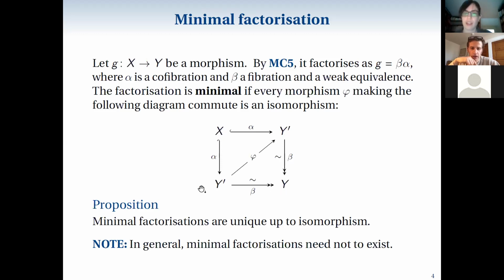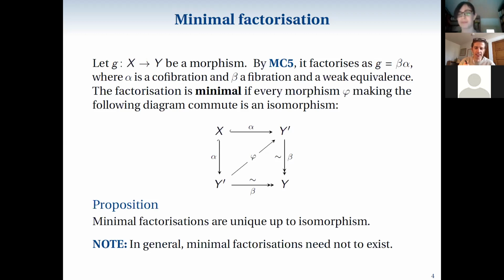So to pass from one to the other, I cannot forget anything. I cannot gain any information. So if I have an endomorphism, I have an isomorphism. I see. The only way I can pass from the factorization to itself is retaining all the information. And it's sort of saying y prime is no larger than it needs to be. Is that right? Exactly, exactly. That's why it's minimal. Very good.